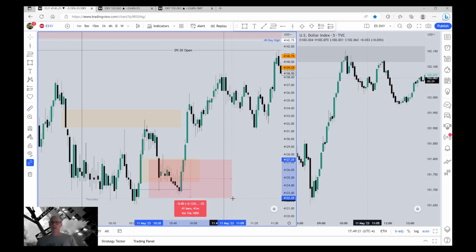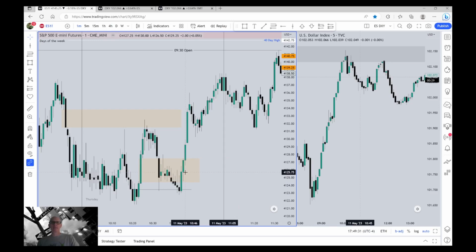But I'm trying to build a checklist, if you will, so that I can be more methodical in my approach to these setups. So the setup I'm identifying here is we had the SMT divergence, we had dollar weakening, we dropped down to the 1-minute chart, and what we see is there was a fair value gap in price. It hasn't fully rebalanced yet. It's rebalanced, ICT says, once it fully comes out of it. But price has come all the way down into the fair value gap. We have the support that I've already mentioned, and at this point, we're right in the middle of the fair value gap. At this point, I would have been comfortable going long here, setting my stop right below there, so a 3-point stop loss. And of course, if you're going for the 5, you get it no problem.